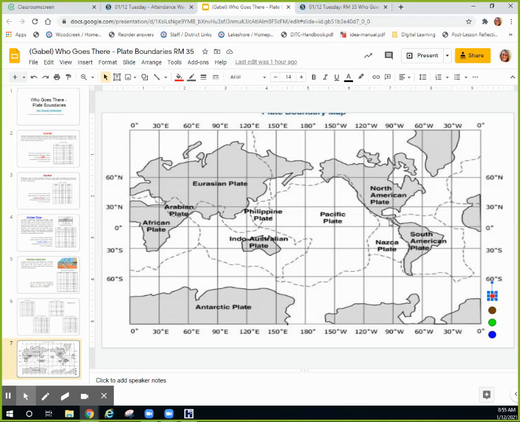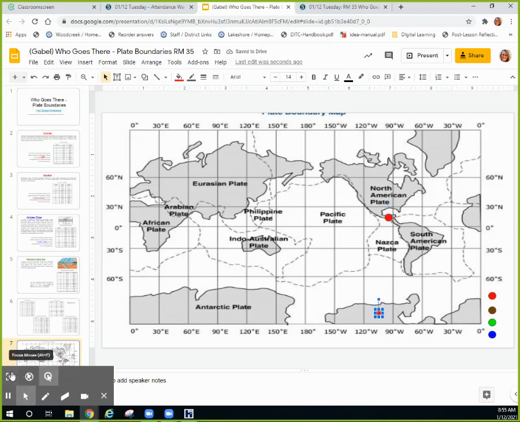So I'm guessing about here. Oh, it's going to make me drag the whole dot. Sorry. So it's 110 and about 20. Okay, so somewhere right there. It's not going to be perfect because this isn't gridded.